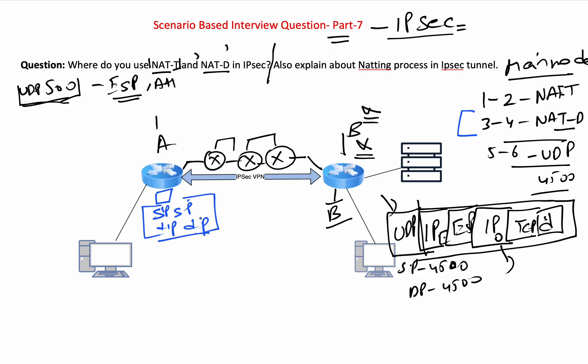And for this, it will create a hash. Both of them. And it will send it from A to B. Once this hash is sent along with the data, a similar hash will be calculated at B. Then we will see, on the same principle, if you understand NAT-D, you will understand why we are checking this. On the same principle, that the hash value will change. The hash value will change and it will let you know if there is any NAT device in between. If there are no NAT devices in between and if there is a simple hop, the hash value will not change.